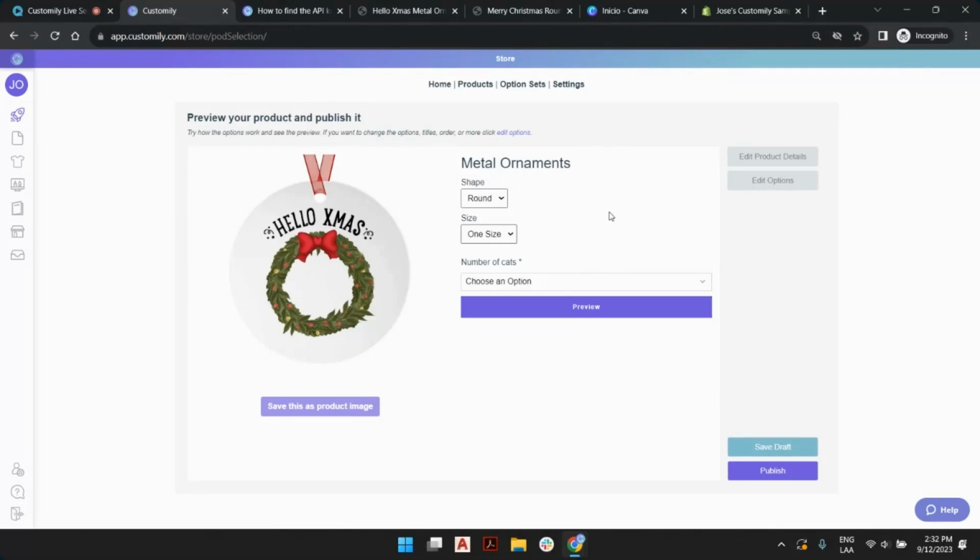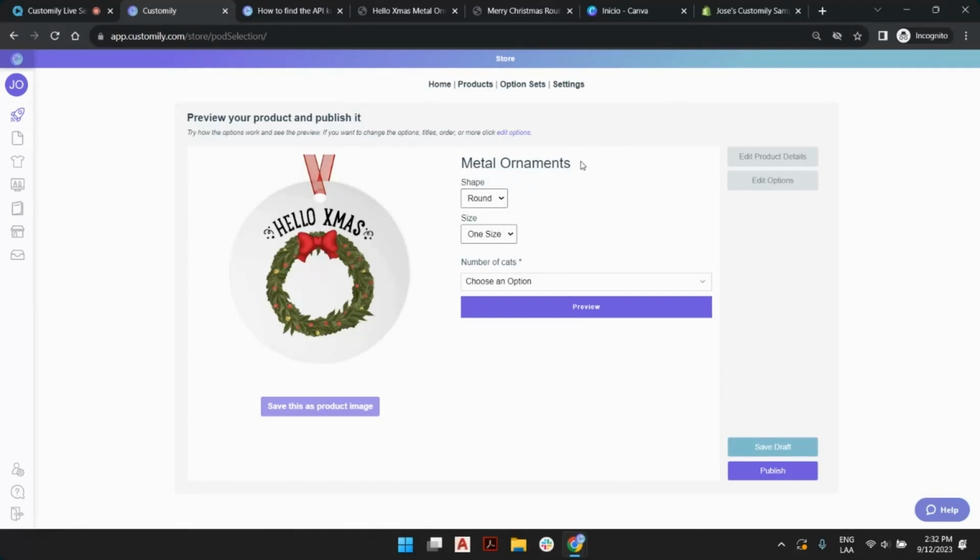Everything is stored in a database, so once you pick a design, everything will be put together. What will happen is on the empty square round print area of this ornament, the design will be placed ready to print. At the same time, on the mockup with this shape and this hanging and everything, the same design will be placed for previewing. In this final revision, I get to preview what the customer will preview. And for example, I can play around with the product and the different options.